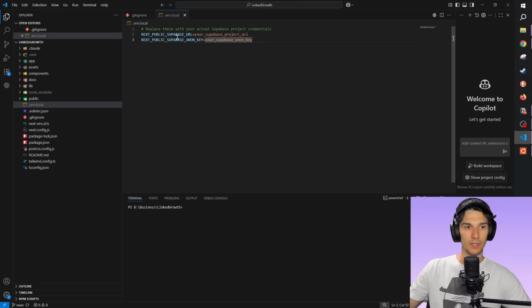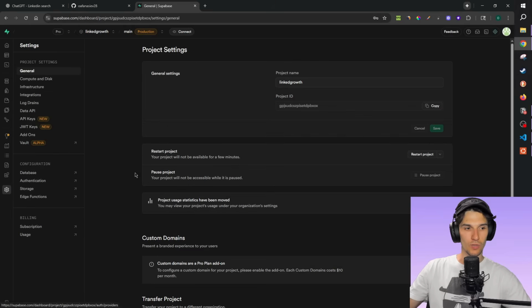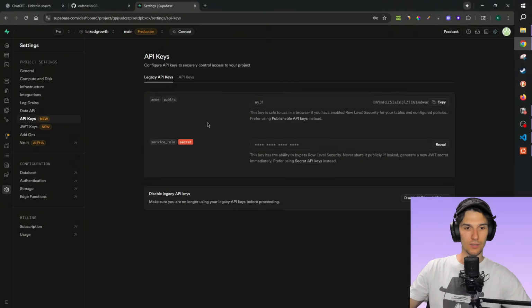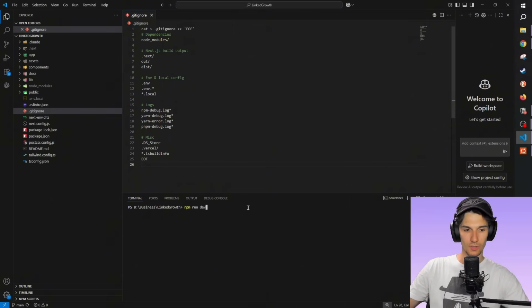Alright, so we need a NEXT_PUBLIC_SUPABASE_URL and an anon key to store emails that sign up via Google Ads. To get the Supabase URL and anon key, you have to go to Supabase. We're on our homepage, go to project settings, click data API, and this is where you'll get your URL. And then go to API keys, and this is where you'll have your anon keys, and just insert them here.